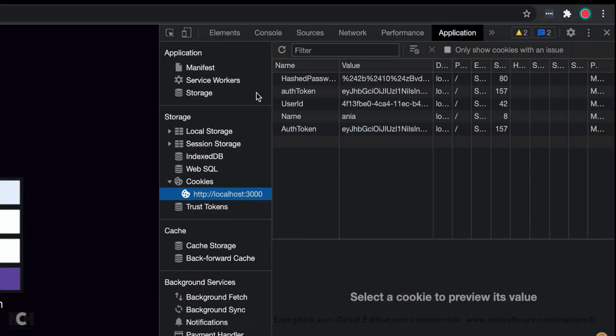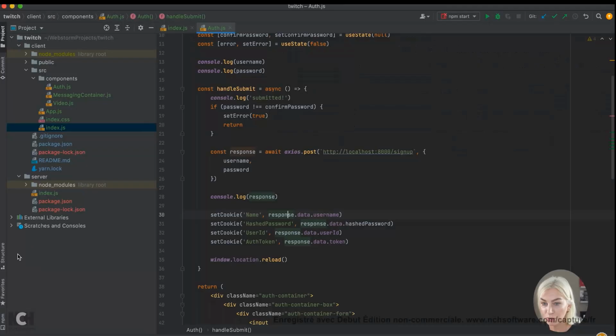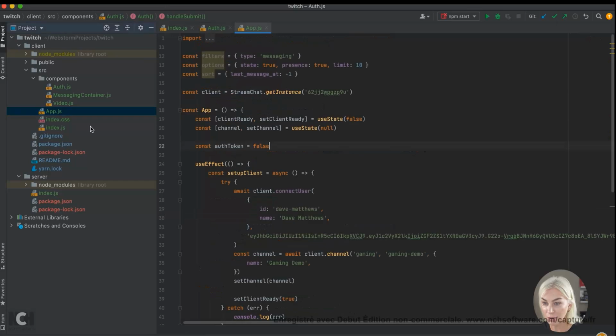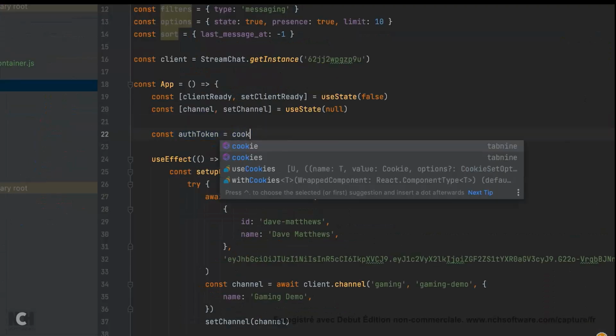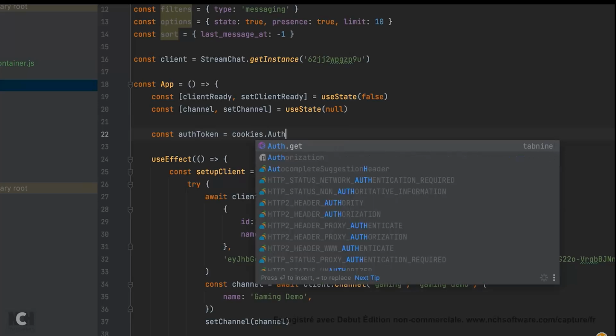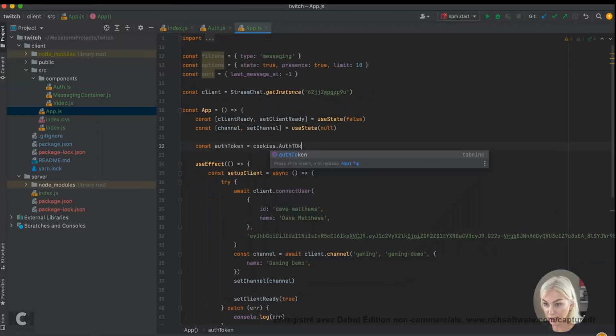Now, if you notice here, we have an auth token, which means, let's go back to our app. Instead of hard coding this, I'm actually going to use cookies AuthToken. So I'm going to use the one that we generated, AuthToken, make sure that's a capital.